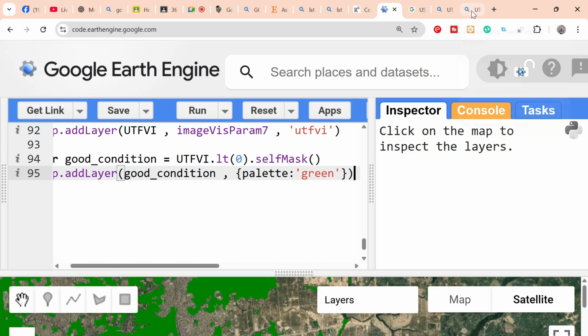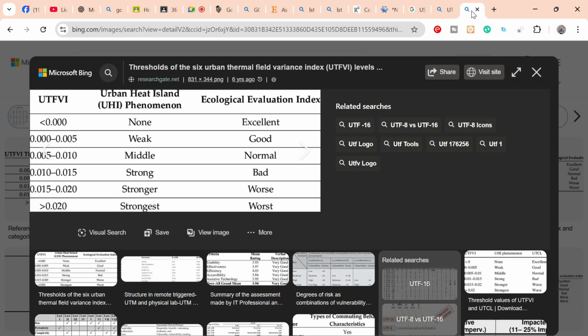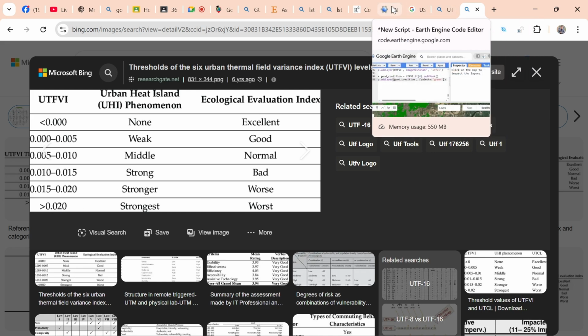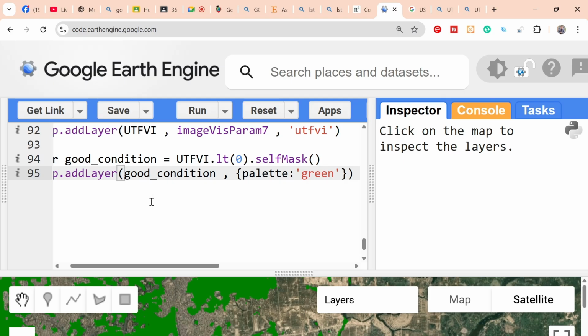Or if you want to identify, suppose, the strongest effect of urban heat island, the strongest effect, then simply put greater than 0.020. So let's try to identify this type of place, 0.020.